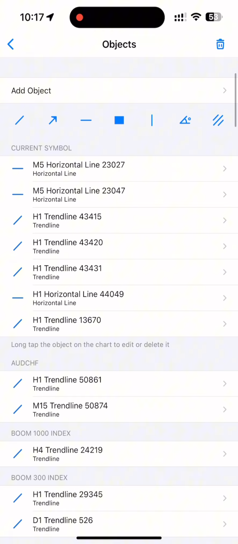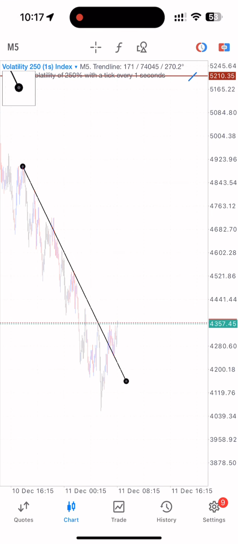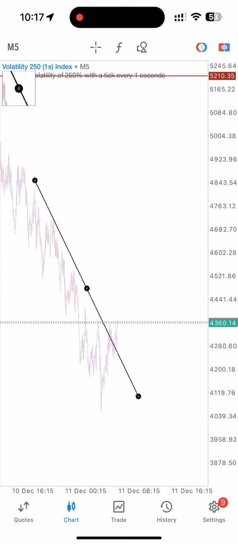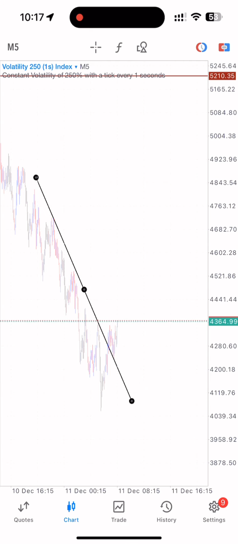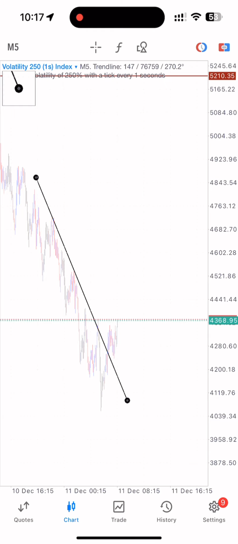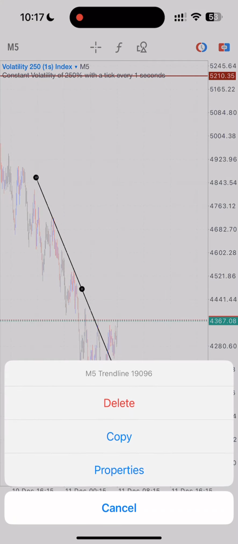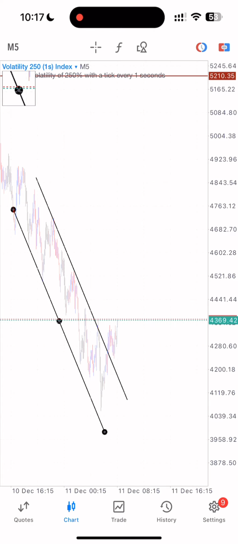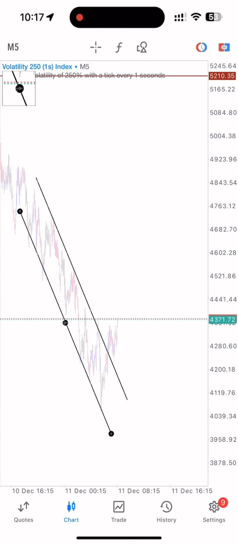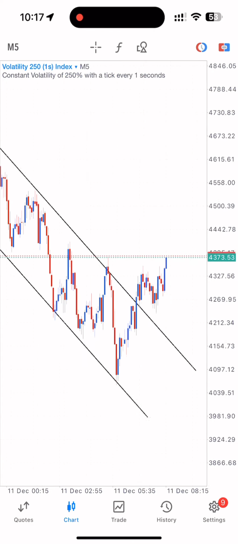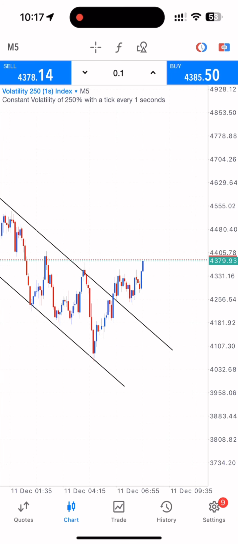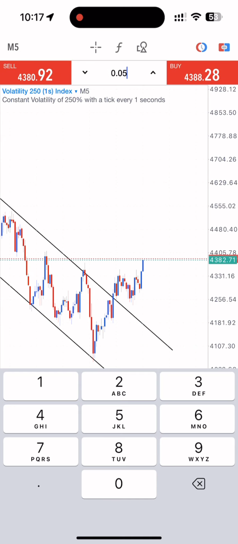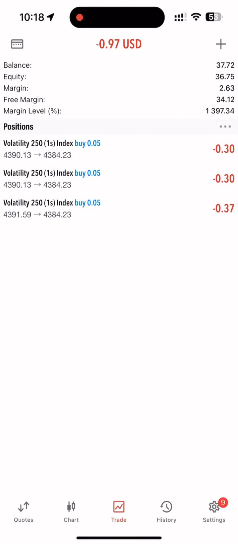So same day, about 3 hours later, I saw another buying opportunity on volatility 250, and as you can see, I draw the upper trend line connecting the lower highs, and also the lower trend line connecting the lower lows. And according to the concept of studying the market structure using the lower highs and the lower lows, in this case you can see that the trade was going down, but then all of a sudden it changed direction, and then it started going up, breaking the previous resistance, making a breakout on the trend line.